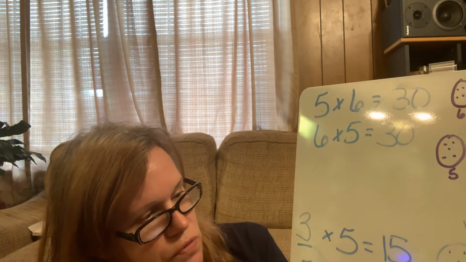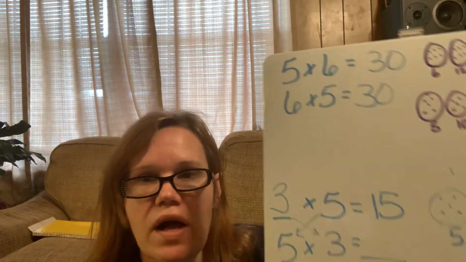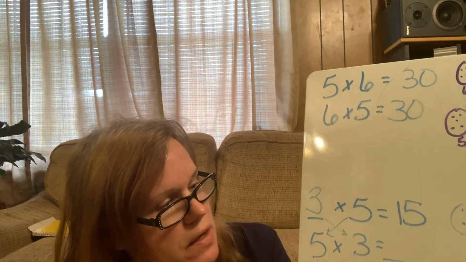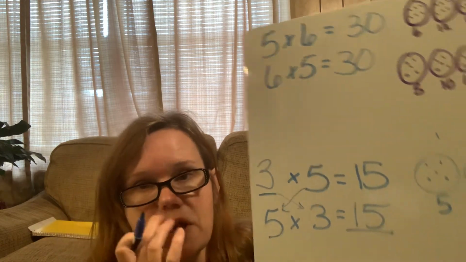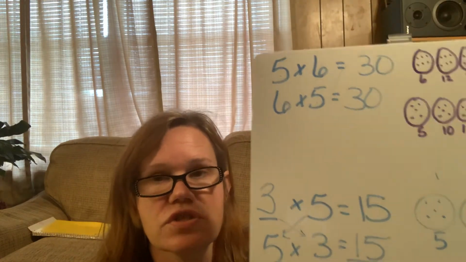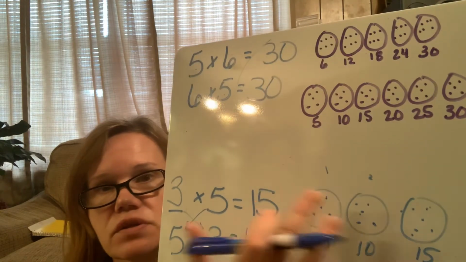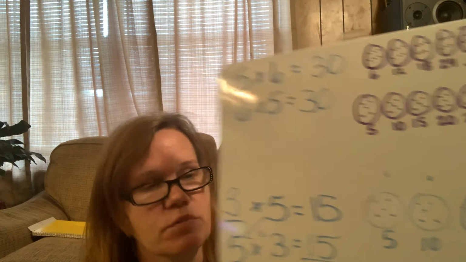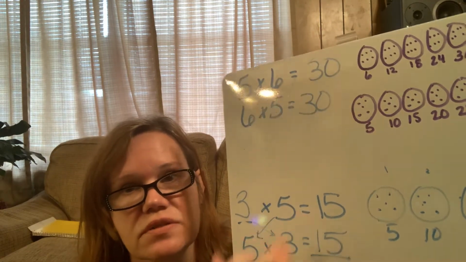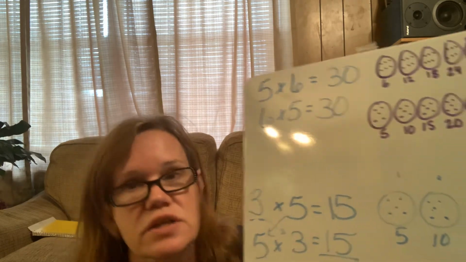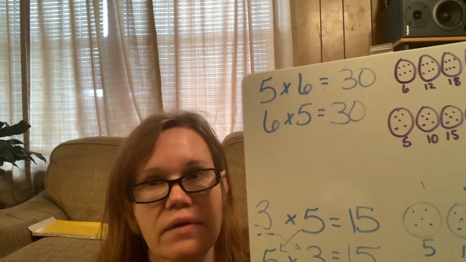Well, look, the 3 just swaps places with the 5. They just flip-flop. So we should know by that already that 5 times 3 equals 15, because we know that the order of the factors does not matter for our product, right? Now, we did have to figure out how to get there, but we know the first number tells us how many groups, the second number tells us how many are in each group. So I knew I could just start making up those groups to see how many of them I had, okay?